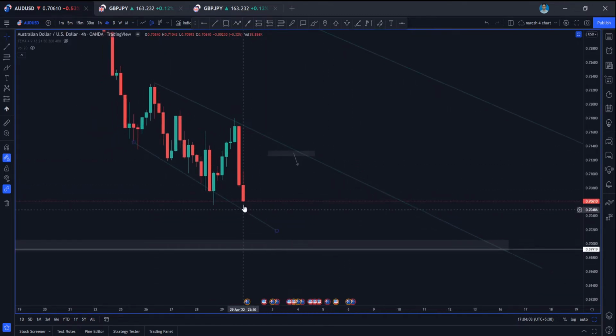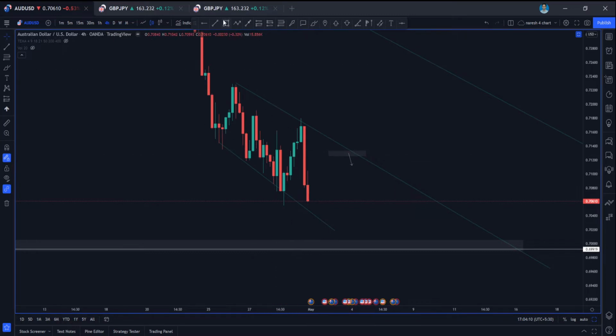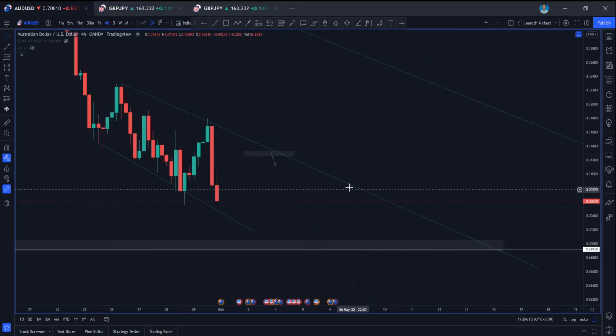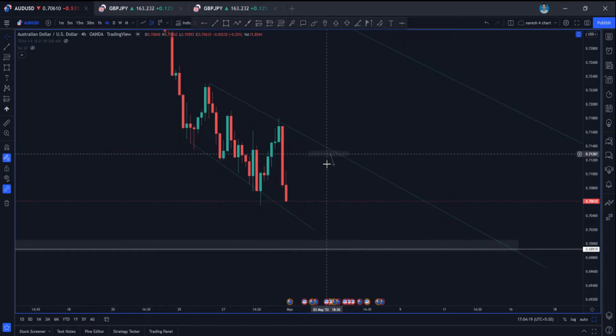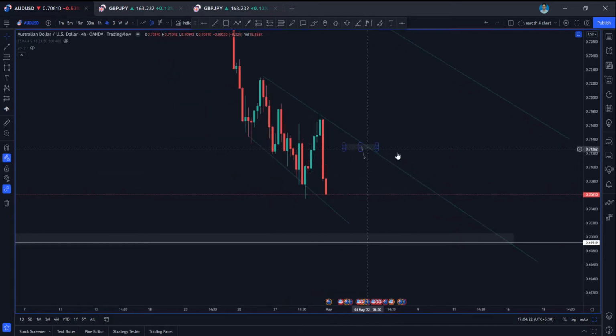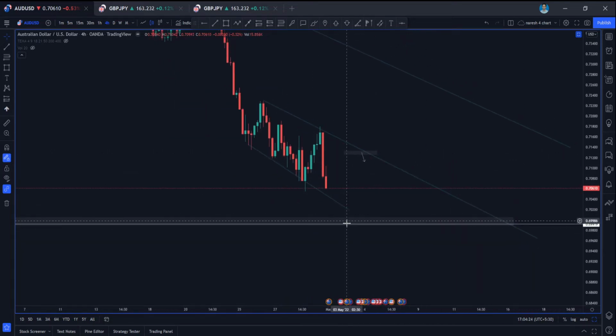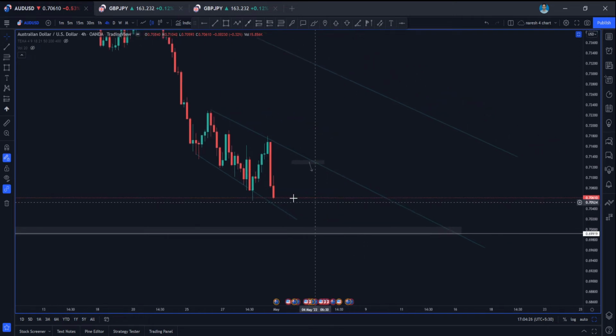So what I'm expecting is, most likely, if the price moves back to this level, which is near the trend line and an important supply area as well, and holds there and makes a drop using the 1 hour time frame, I will be looking for short entries from there, guys. If the price is moving down directly, I will not be looking for any trades. Only if the price comes to this level, holds it and drops down, I will be looking for short entries in AUD. So that would be for AUD, guys.